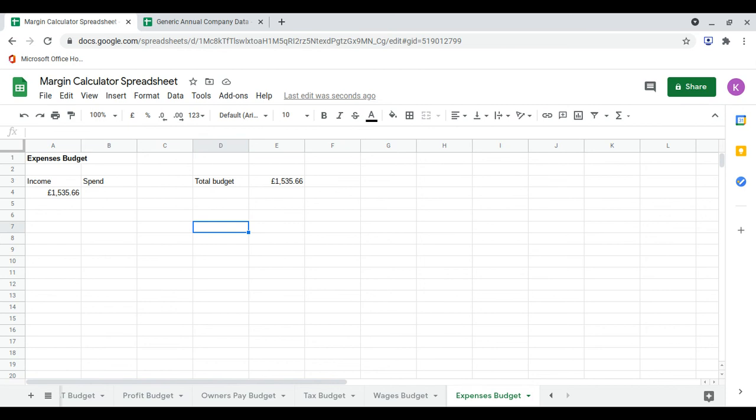And what that means is rather than having one whole amount of cash sat in your bank account and just thinking that you've got it available to spend, what this does is it actually forces you to think about what cash should be used for what purpose in order to stay in touch with your margins. Because what you don't want to do is disrupt your margins and get into bad habits that destroy your margins and make it so there's less and less profit available for you at the end of the day.